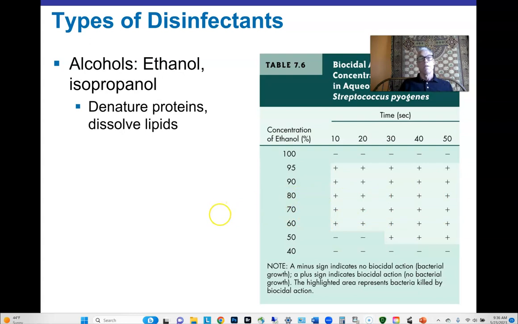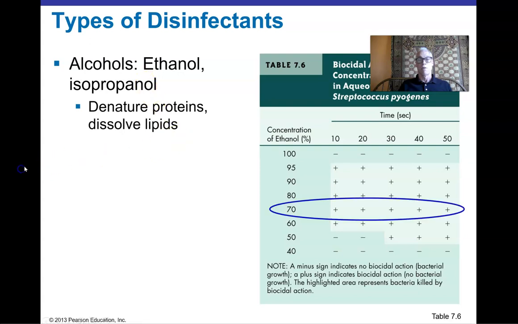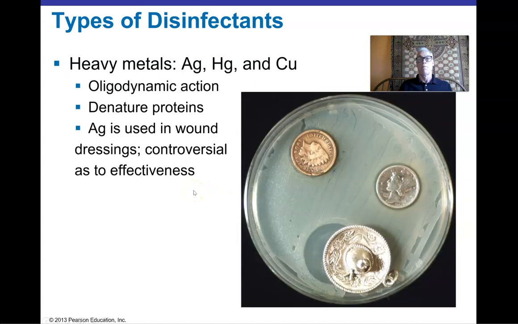So thinking of alcohols, ethanol and isopropyl alcohol are often used if you're about to get a shot or a vaccine. You'll see that they'll often clean your skin with an alcohol pad and then let that evaporate and then inject at that site, and it'll pretty well disinfect your skin surface. I just circled that 70% ethanol there to remind you that's a good trade-off between effective disinfection and not wasting.